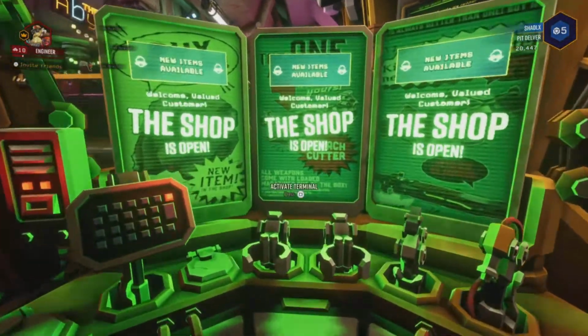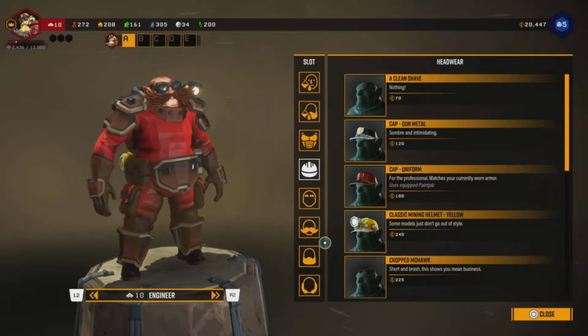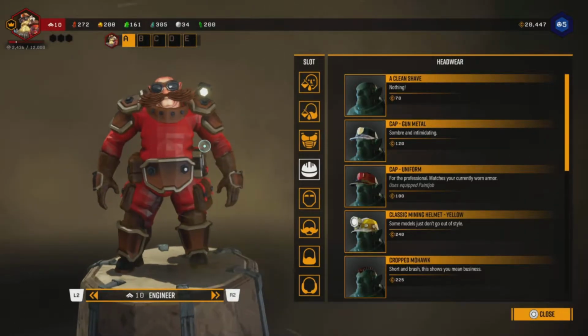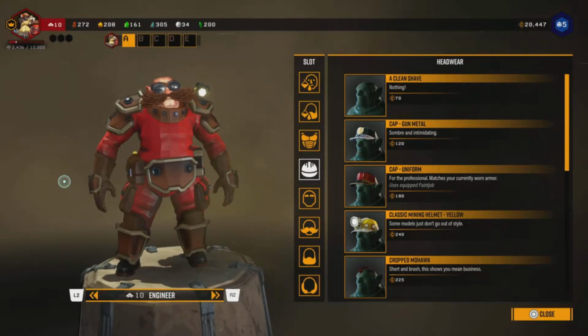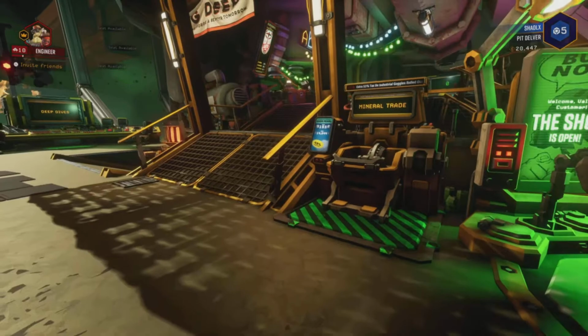Got the shop here. You can buy basically cosmetic pieces, new armors, new hairstyles, colors. But I've worked on making my engineer look like Dr. Robotnik from the Sonic the Hedgehog games.